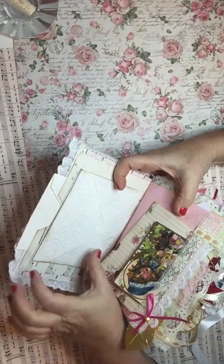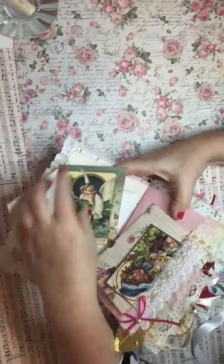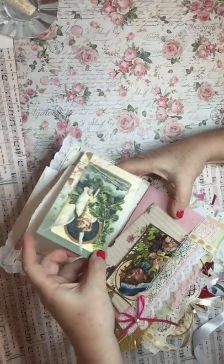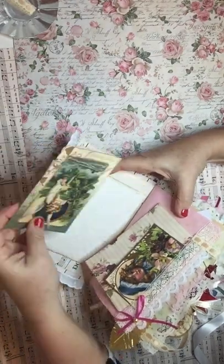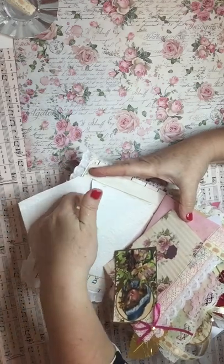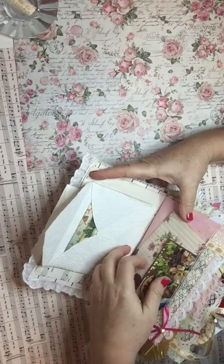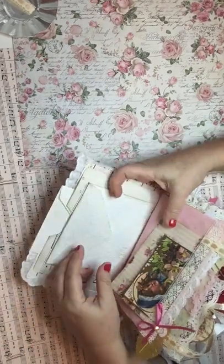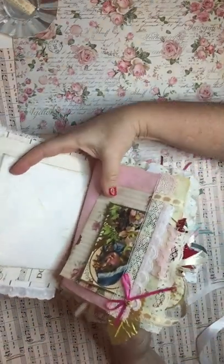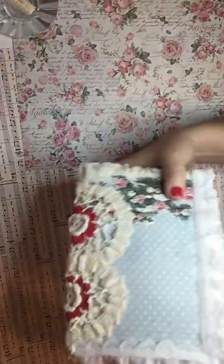And then this envelope is attached, and it has this really pretty image here. It's from the Graphics Fairy. And then anything else you might want to put in there, receipts, that sort of thing, notes, little tags, maybe a handwritten tag someone wrote on your present. That's the sort of thing you could use the envelopes for. And that's the end of the book. This is the back.